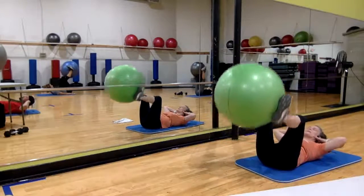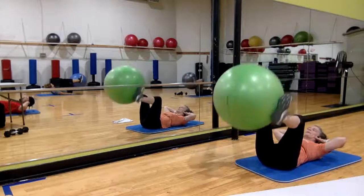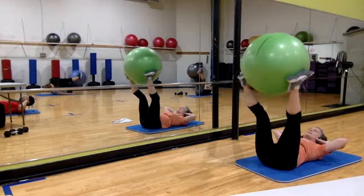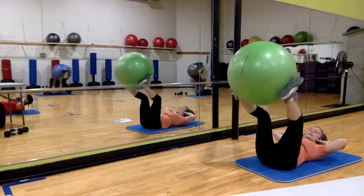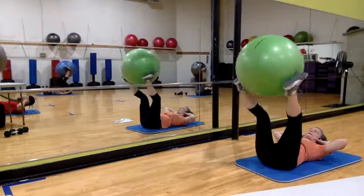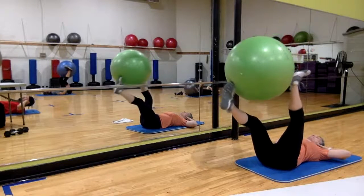Again, it's not about jutting that chin out. It's about lifting your shoulders off the mat and holding it there. Very top, little presses. Come down just a little. Keep squeezing. Abs in tight. 6, 5, 4, 3, 2, 1. Hold it. And then turn.